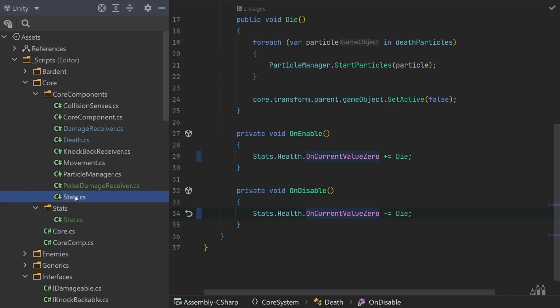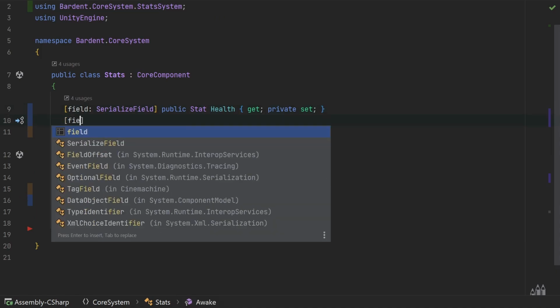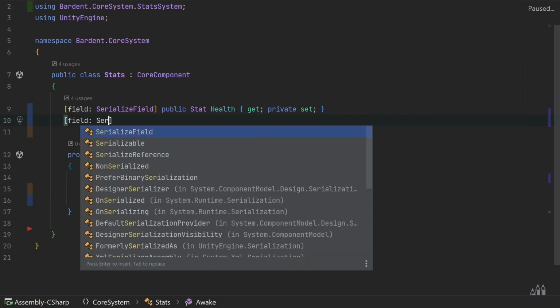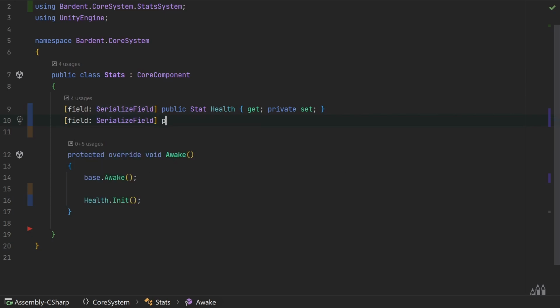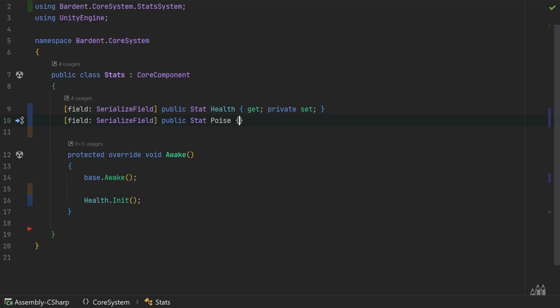So that means we can come back to our stats core component now, and we can go ahead and add our poise stat. So let's create another field, serialize field, call it public stat poise, and again public getter and a private setter. And the first thing we do in awake is we say poise.init.